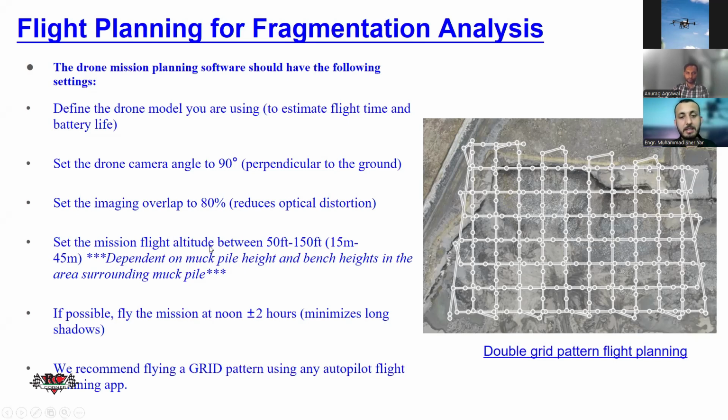And for the height, as you need much more precise data, for things like fragmentation analysis and jointing in different tracks, you need a very good resolution. For that, 15 to 45 meters height is recommended. And for the imagery collection time, in the morning there are long shadows, and in the evening there are also long shadows. So we recommend flying plus or minus 2 hours around noon.